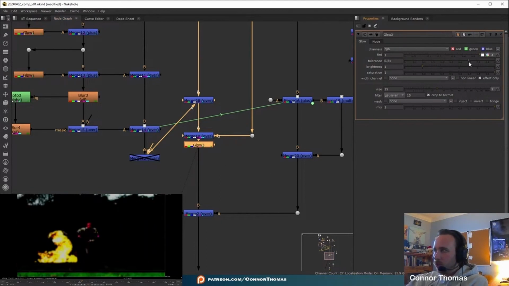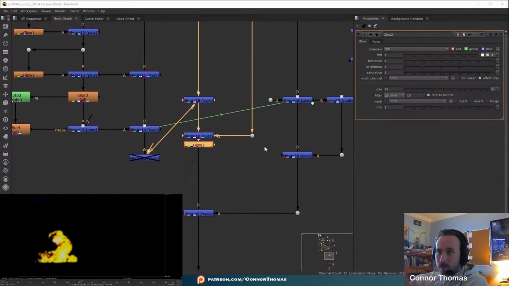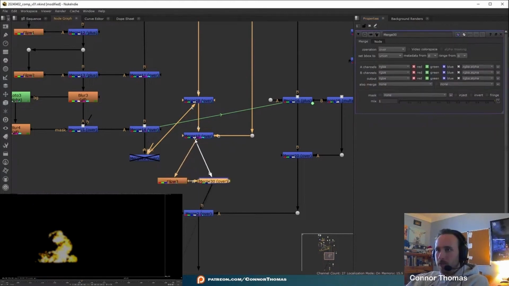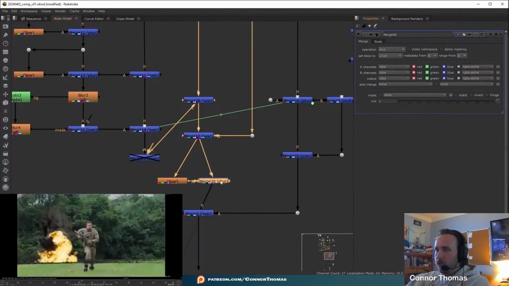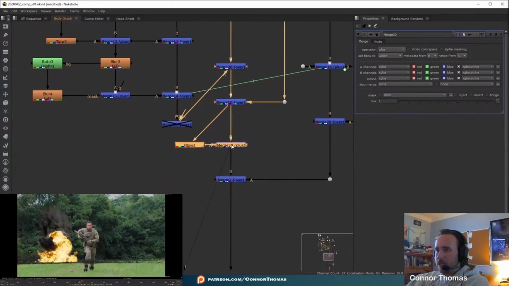So if we boost our tolerance though, we can kind of isolate the area of the fire through this, and then we can do all of our work this way. So what I'm going to do is, if we isolate by boosting the tolerance all the way up, we can change the brightness here to be, I don't know, we'll kind of do the same thing we did before, where we take this and then reduce the saturation. If I take this now and we merge this back on top of everything, we'll use this as a plus, of course. What we'll notice is now that it's only going to be adding glow to the flames there, rather than to the smoke as well, because essentially we're going to be isolating it more clearly.